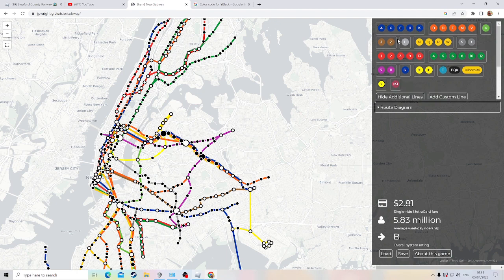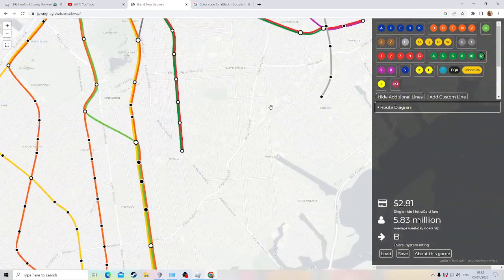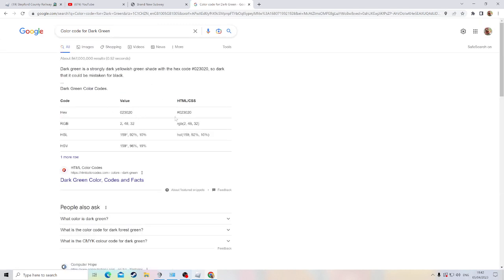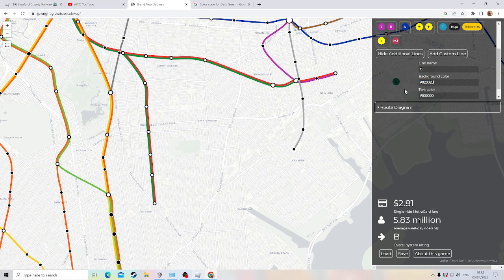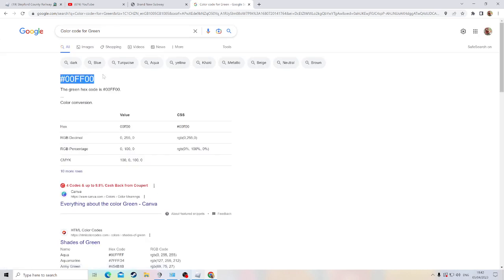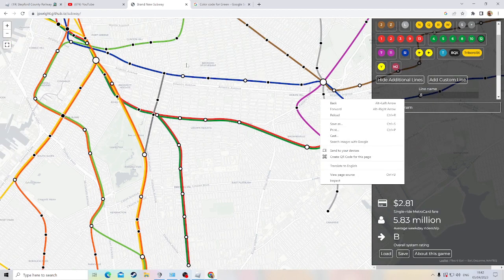Time to make a new line. Ooh, we got the 12 line. Wonder where that went. Oh well. You know what? Colour code for dark green. Helpful. That's a bit too dark. How about we just say green? Write this. That's a bit too bright. That's the G.